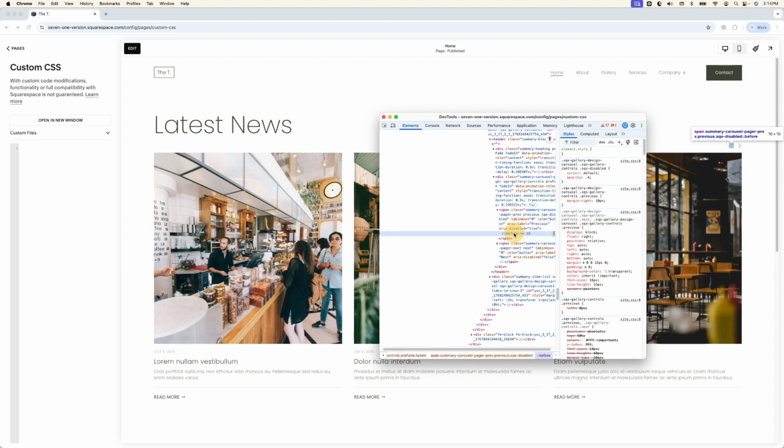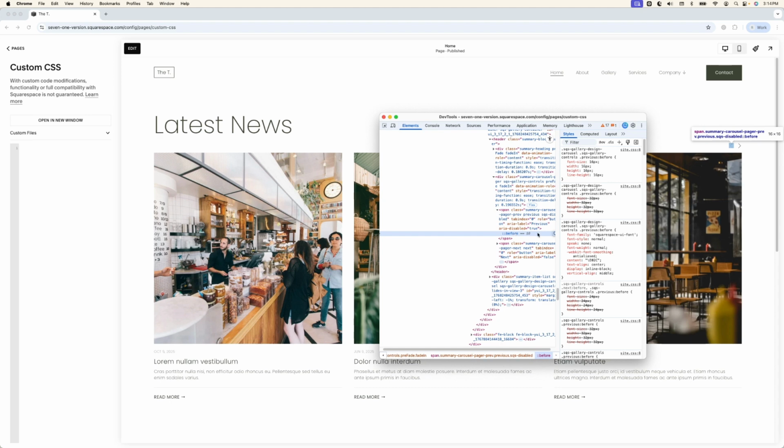And if we inspect the pseudo element itself, we can see here on the right side how the arrows are actually being created. Squarespace is using Unicode characters to set the left side chevron and the right side chevron. If what you want to do is to simply use a different Unicode character, then it's just a matter of targeting these pseudo elements, replacing their content property value, and you're good to go.